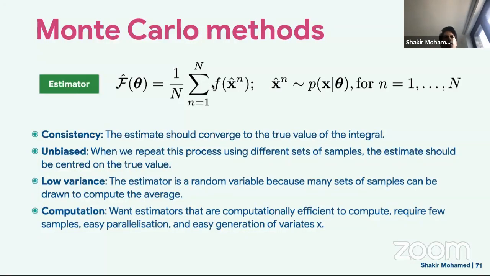You can ask these 4 questions of stochastic gradient descent because it is a Monte Carlo method. You can ask these questions of Markov chain Monte Carlo methods that we're going to look at. You can ask them of variational methods as well that we use most today. So this is a good starting point.